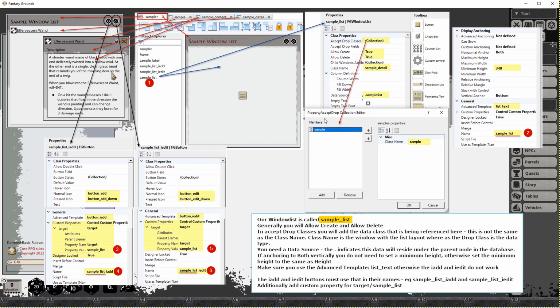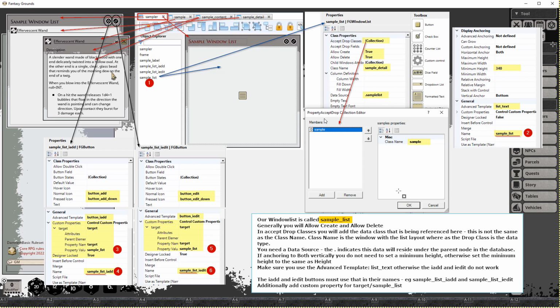So that those items would be associated with that character. If this was a top level window list, then it would just be a top level in the database. So you want to put the full stop in here for your data source.